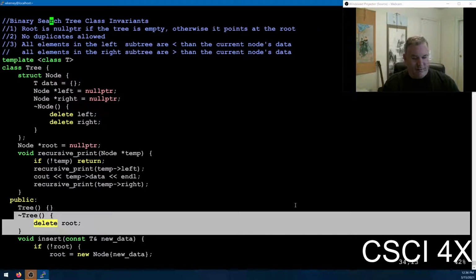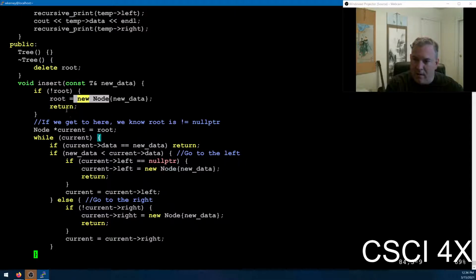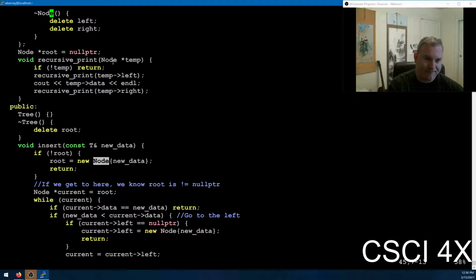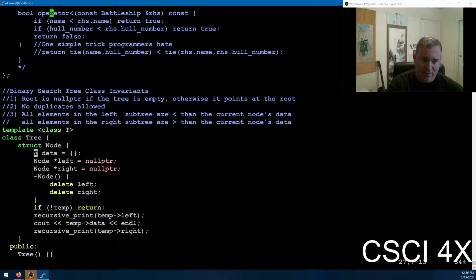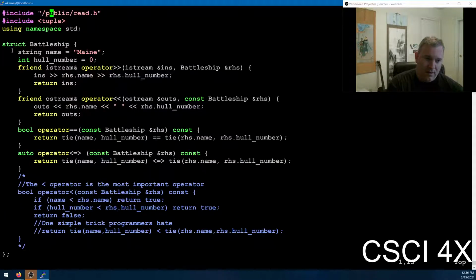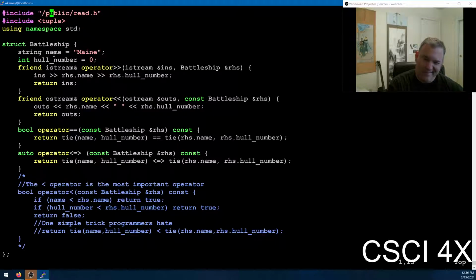Yeah, when you use new, it really helps to understand what's happening when you use new. So when you use new, all new does is it finds an available block of RAM equal to the size of a node. A node here would be however big the T is. In this case, a battleship is probably 32 bytes, just off the top of my head.